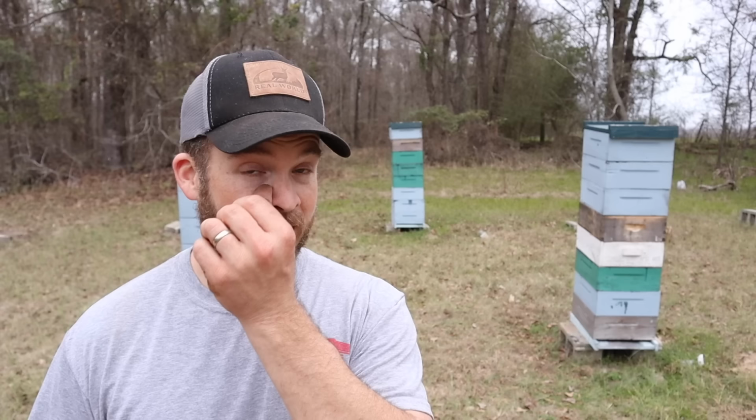At this time of year, I start getting really, really nervous about the amount of honey stores that these bees have available to get them through the spring. I'll probably end up having to do supplemental feeding anyways, but when I get to this point in the wintertime, I'll find myself at night thinking, oh boy, I hope the bees have got enough honey to make it through this freezing weather or whatever. So I really wanted to get in these hives to check on the honey stores, and I'm very happy to report that they all are in really, really good shape. Some better than others, but for the most part, they're all in really nice shape as far as honey goes.